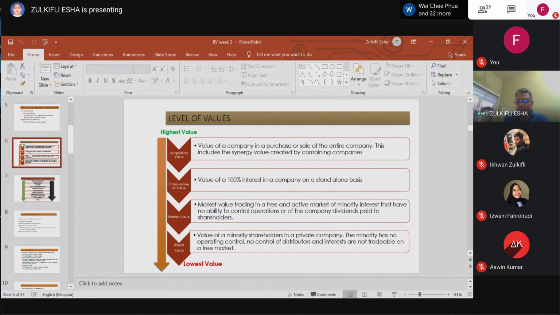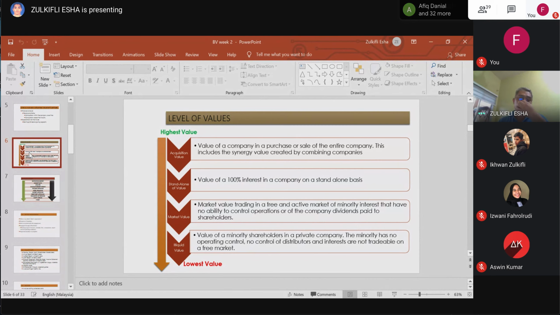So that's why I keep telling you, whatever you have learned during your first year, first semester, second semester, second year, first semester, second semester, you cannot ignore them. You may need to recall back for your future subject, especially like this subject, business valuation. You need to recall back more on your accounting and financial management subject, more on your economic subject, because in order for you to do forecasting, you need to know the supply and demand, the condition of the market that the company ventures in. So you need to know all the basic principles, basic things that you have learned in your first semester.